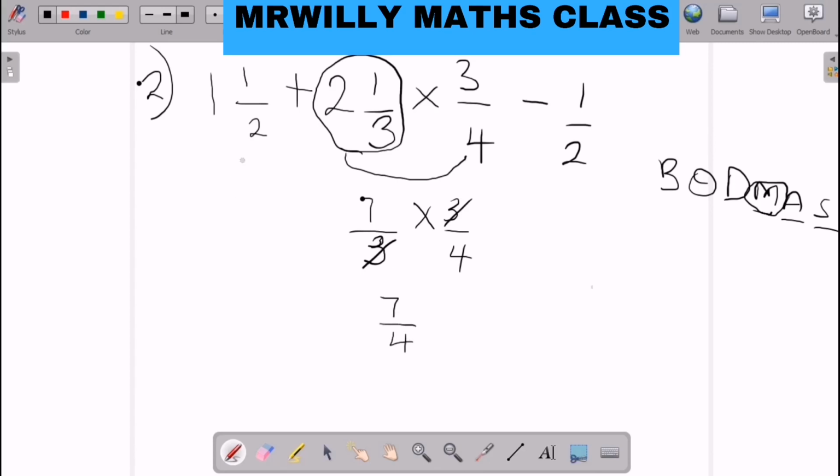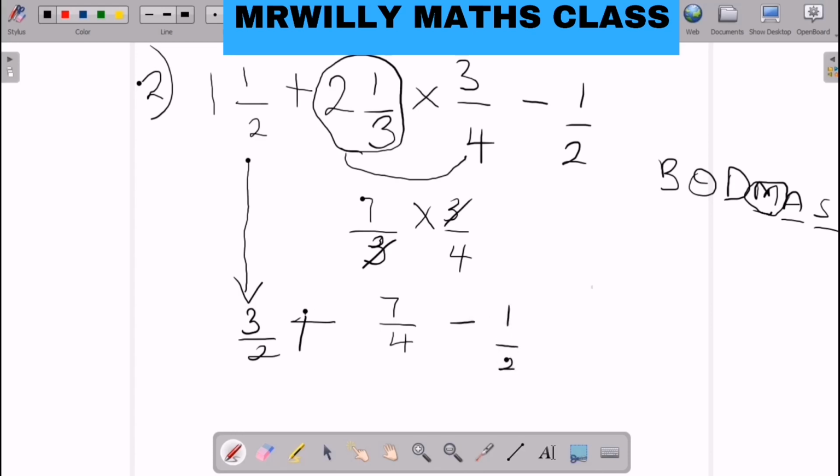Now I can just move this one. I can just convert it straight away. You know that this is a mixed fraction. We turn it to improper fraction by saying 2 times 1, that will be 2 plus 1. So this turns to 3 over 2. Remember that there's a plus sign in between them. Then you put the plus sign, then minus 1 over 2.